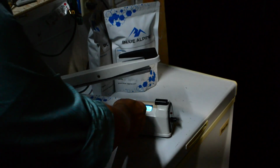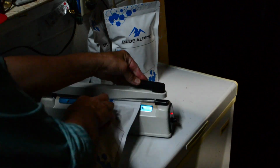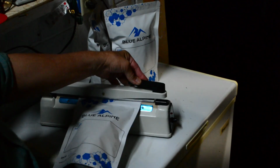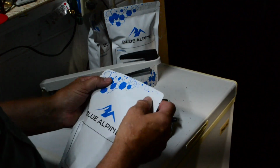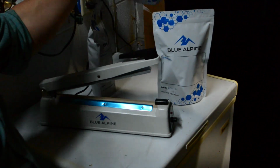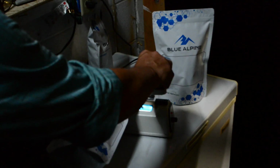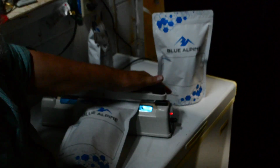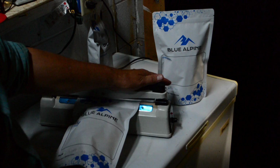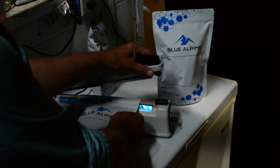So at this point, I've packaged all of the chicken. I've sealed the packets. I've added the oxygen absorber inside the packet, and now I'm heat sealing the top edge to give it an extra seal to make sure that no moisture ever gets in it. That will hold it until 20 or 30 years down the road when I'm ready to use it again, or 2 or 3 years down the road, or a month down the road, whatever I want.